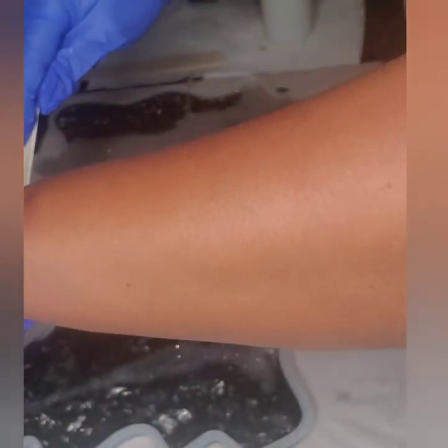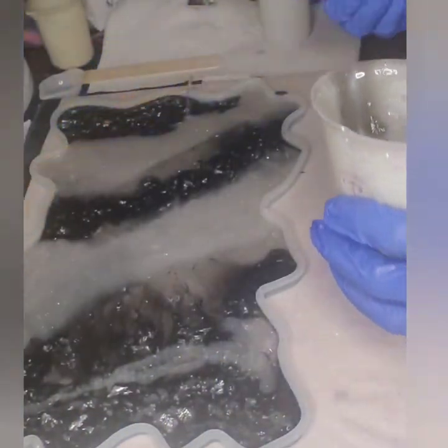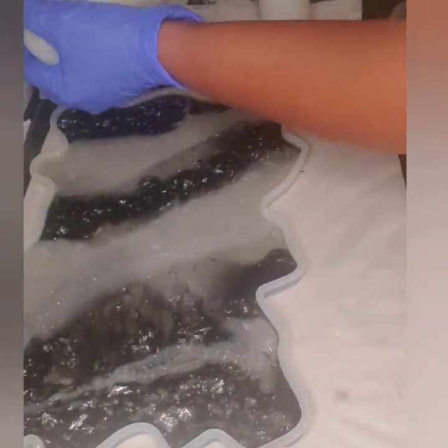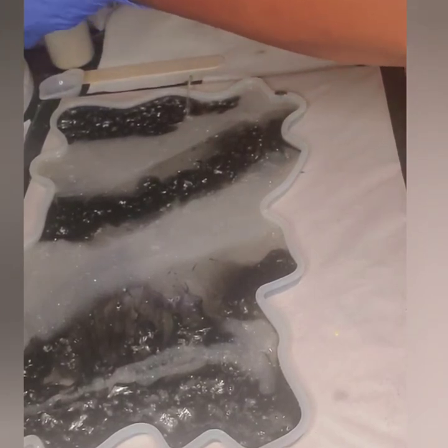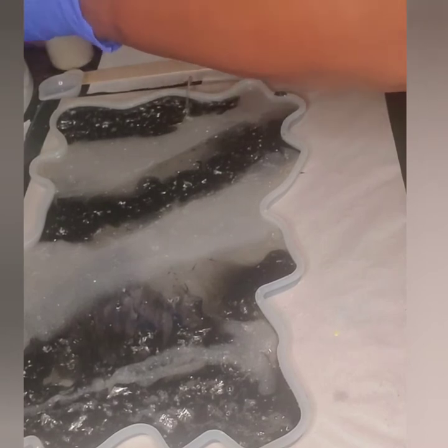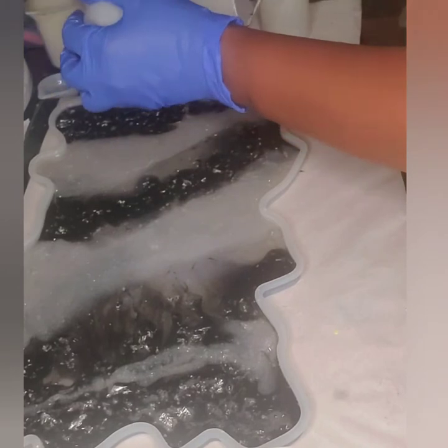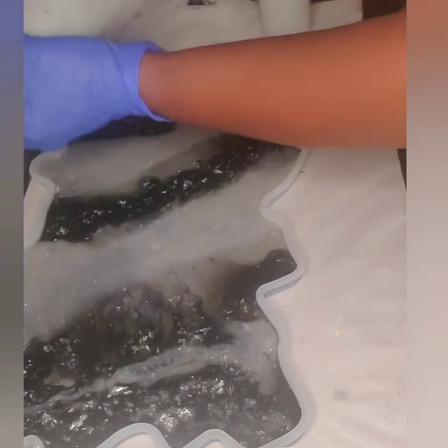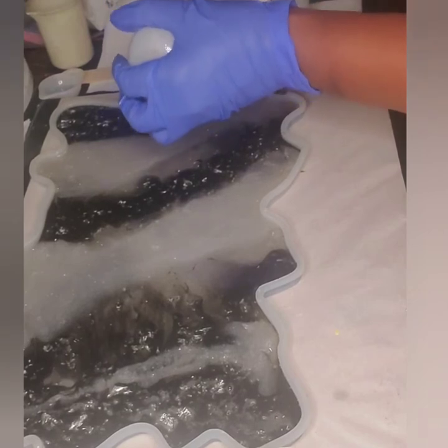It came out okay. I was a little worried that the lights wouldn't stay down. It took me at least a good 20 minutes to get these lights to lay flat. So you're gonna have to work with it. But the finished product, I think it's worth it. Smile on the customer's face, it's gonna make it worth it.